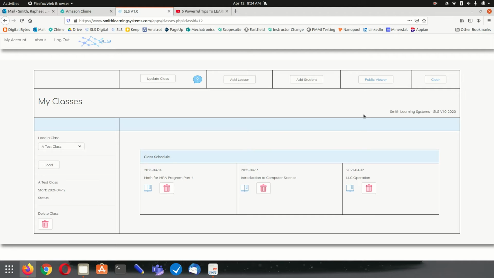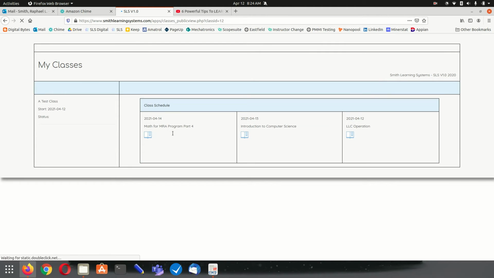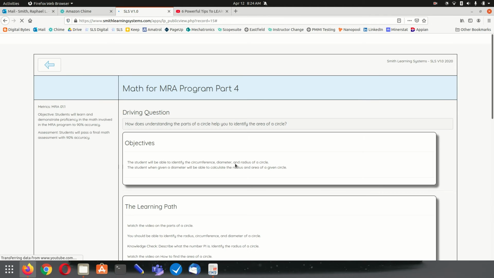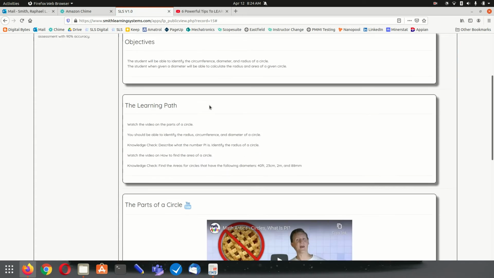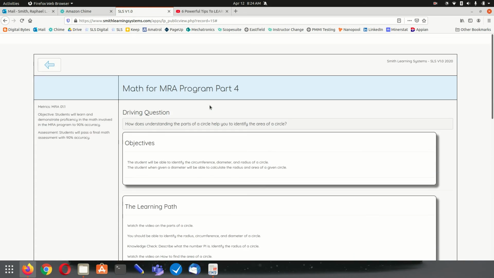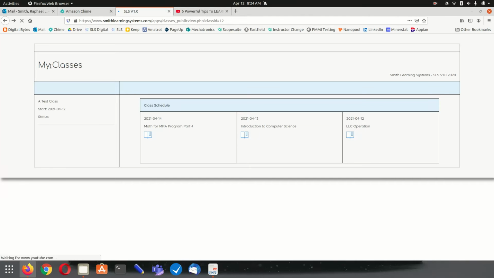Now, if I click on the public viewer, the students will see kind of a scaled down version of what I see over there, but it'll basically lay out the dates and what's due on that day, so they can access it by clicking on the book icon. Now, of course, if that particular lesson plan is not public, they won't see it. But let me click on one that I know is, and it'll show up and populate. So you can work this through together with the class, or provide this as a study guide, notes, what have you, but it's about providing an organization to your curriculum.